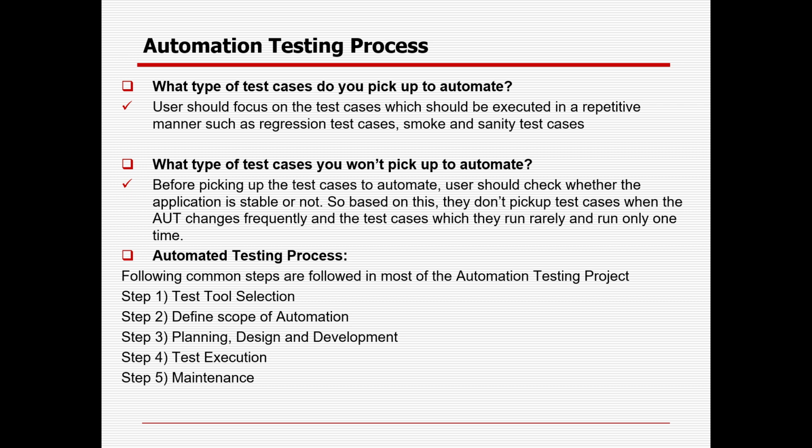What type of test cases should users not pick up to automate? Before picking up a test case to automate, users should check whether the application is stable or not. In case your application is not stable, you cannot start much automation, because if some changes happen at a later point of time, you need to rework your script. That is the way your rework effort will be more and more.